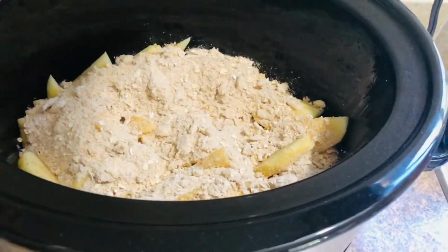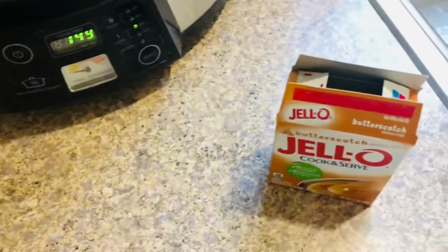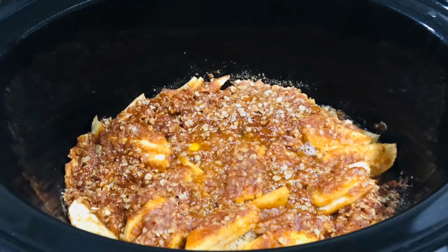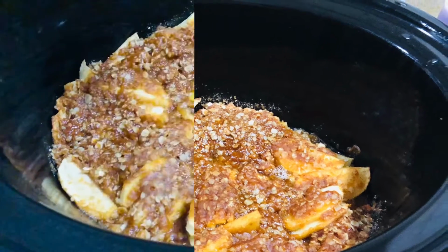And in case you're wondering what in the world you are going to do with the other 1/2 of the package, well, just put it back for next time, because trust me, you're going to want to make this again. Of any other recipe I share, please make this one. You won't be disappointed.